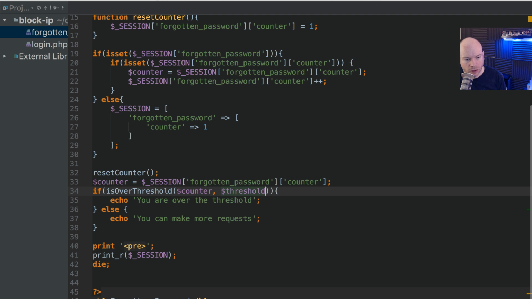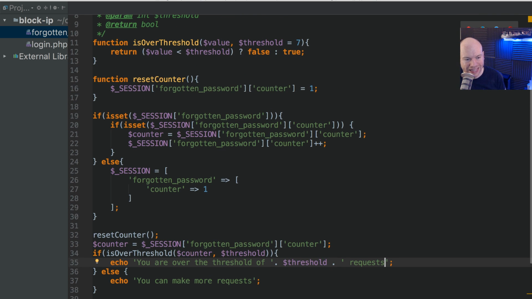And "you are over the threshold of" and we can do 5 requests, right? Let's just concat that to the string, like so. Save that, refresh this page in the browser.